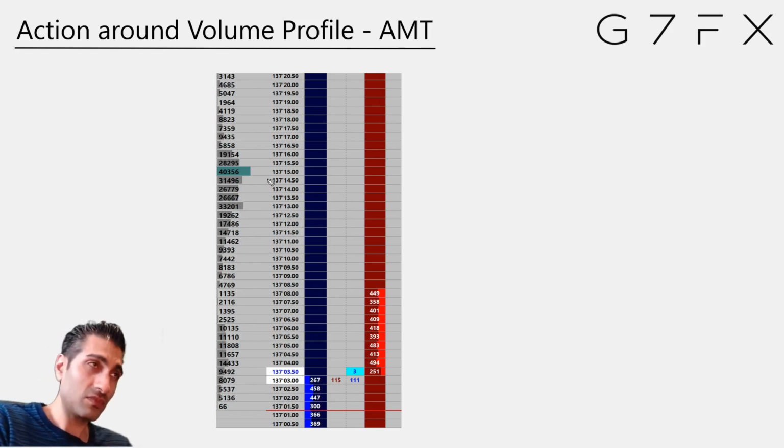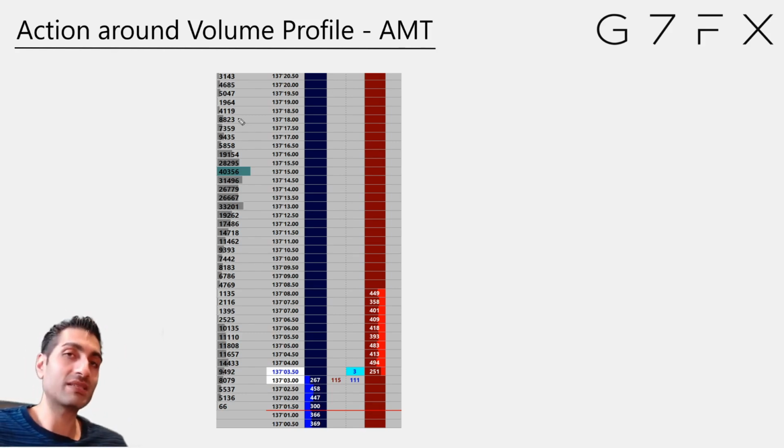So the final point I'll make, and we will move on and talk about this much more in the auction market theory section in profile, is, essentially, and you'll hear me talk about this sometimes in the Discord, what you're trying to do with this stuff is you're trying to figure out what's the fair price.